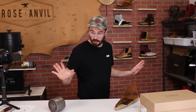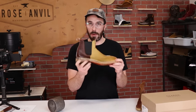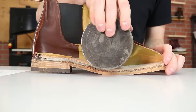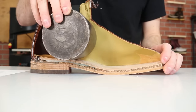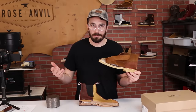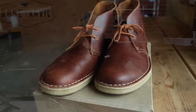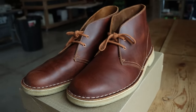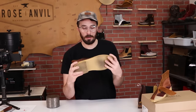Let me show you one with a shank. These are $500 RM Williams boots with a composite shank. When I roll the weight over that gap area, it doesn't really deform and you've got a lot of support there. So that's why you need a shank or a wedge sole in your Clarks if you want to be comfortable. That pretty much wraps up the Clarks Desert boot — I think it's a pretty decent boot for the price. If you have them, let me know your experiences and whether you have that pressure point at the heel. Consider liking and subscribing if you enjoyed this video.